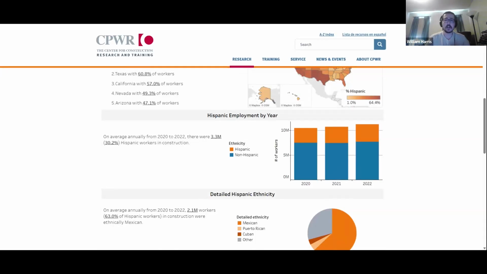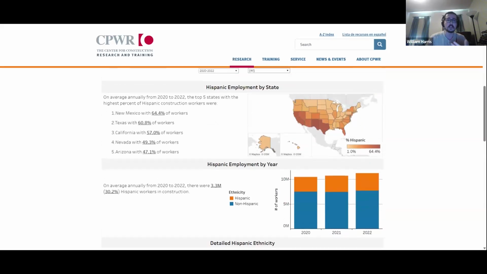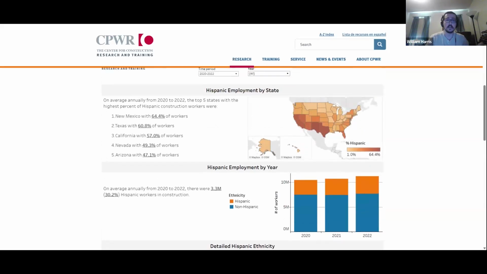If you're curious as to why these charts start in 2020, it's because in 2020 there were some changes to how Hispanic was defined by the U.S. Census Bureau and other organizations within the U.S. government to better capture this population. And so the counts became more accurate starting in 2020. Although if you are interested, using this dashboard page, you can look at historical data as well.